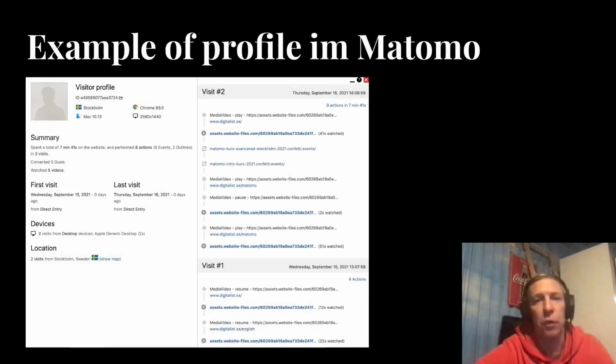It looks like this if you look in the interface. So you can see here, there is a visit number 1 and visit number 2, and the data collected from that user is stored to the same profile. And this is what GDPR talks about, that it requires a consent if you start to do that.